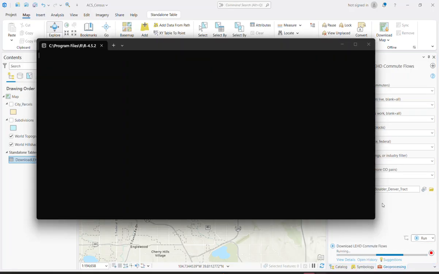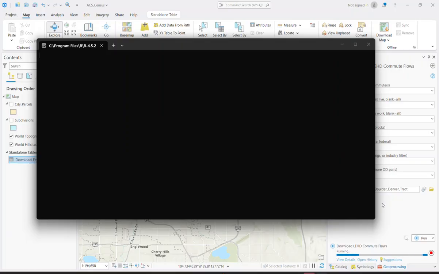Just going to do some background processing here. This one takes a little bit longer because, again, it is computing the flows from each tract in Boulder County to each tract in Denver County. So the output here is going to be quite a bit bigger because it's having to pull that data for every single tract in the origin to every single destination tract. So this takes a little while to run.